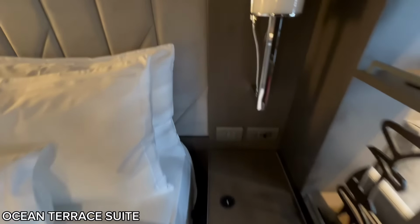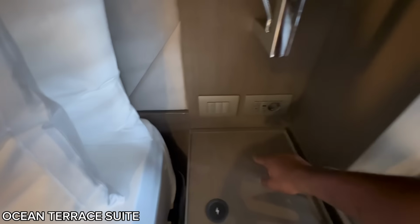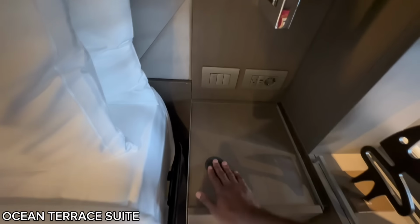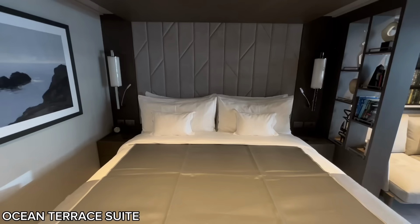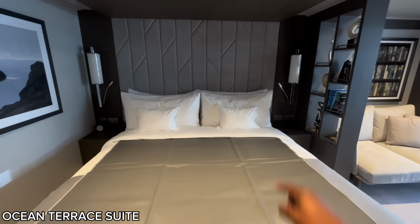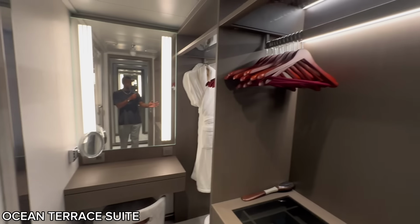Over here right beside the bed, of course, you do have a reading light available, all the controls for all the lighting in the room, a European outlet, USB, USB-C, American, a MagSafe, as well as some storage space right down over here. Yes, of course, in case you were curious, these same exact controls are on both sides of the bed. As we work our way to the closet space in the bathroom, as you can see, it is pretty luxurious and nice over in this area.